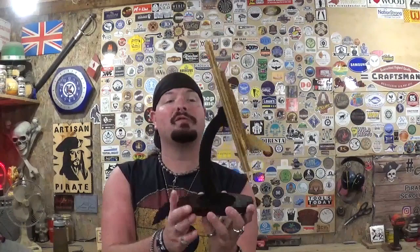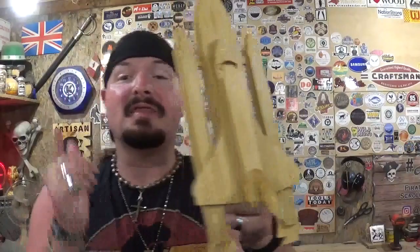Here we have the completed rocket ship cut out completely on the scroll saw — once again showing the scroll saw's unique versatility for not only making two-dimensional pieces but also amazing 3D pieces just like this. The rocket ship is poised and ready to blast off. Thank you Steve Good for another amazing design from your pattern catalog — this is one of his newest offerings from 2023. It took me around 15 minutes to scroll everything out. It's not a very complicated pattern, but with some of the pieces being slotted and tabbed — like the tail, the base, and the tab that holds the rocket to the bracket — you need to stay as loyal as you can to your cut line to make sure everything lines up.